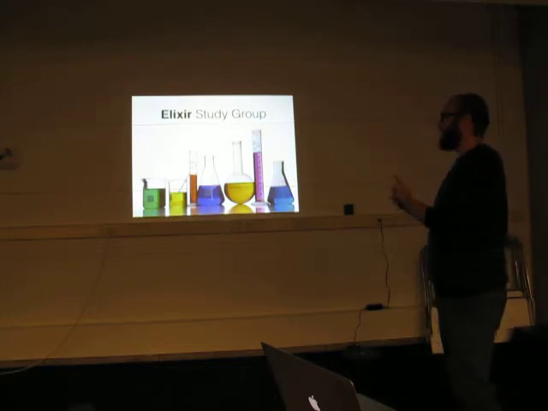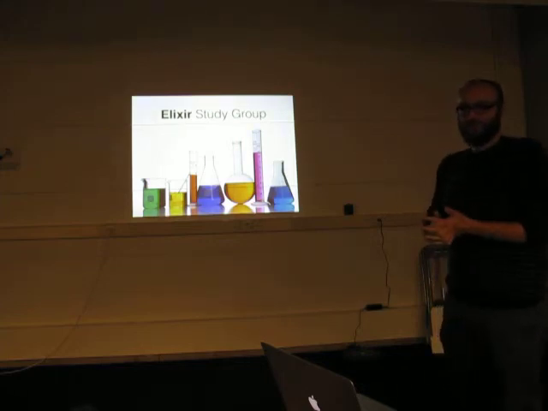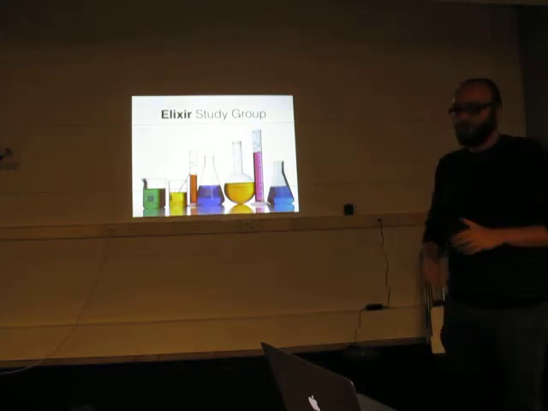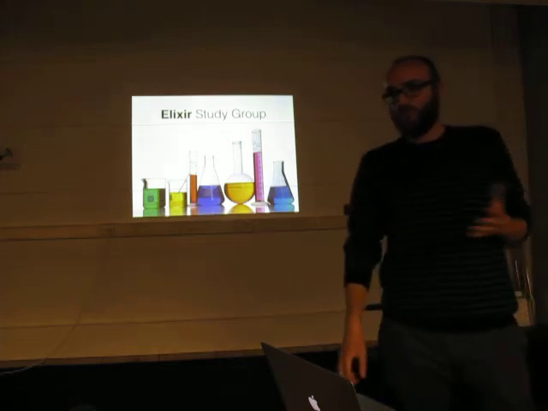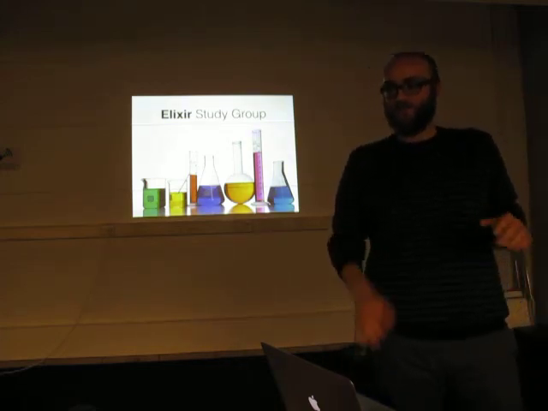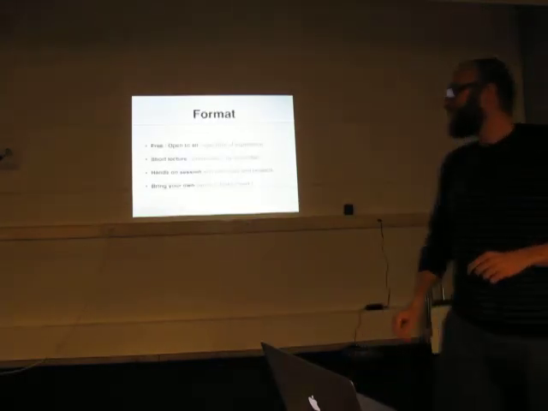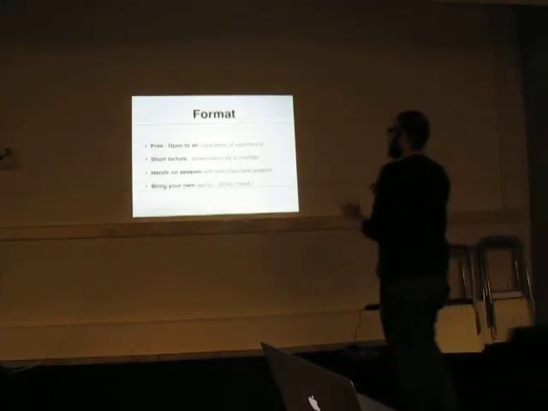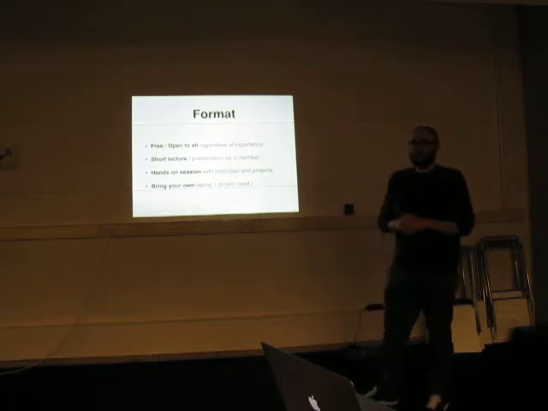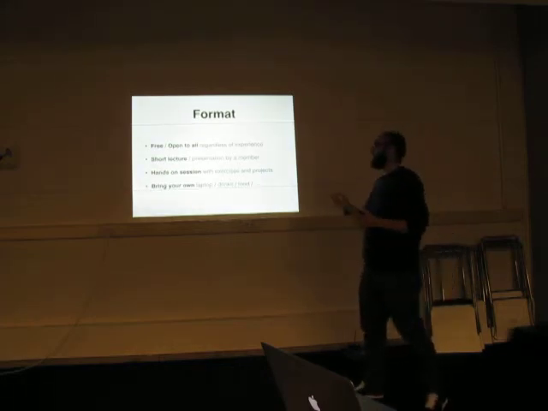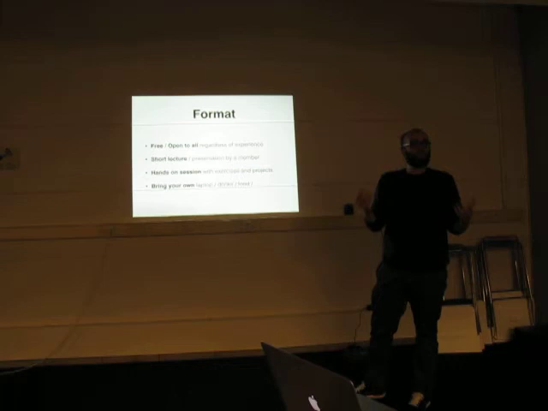So we need to first get good at it. What we plan to do is start this study group somewhere in September. We still have to find a date that does not conflict with any other user groups that we want to attend. The format is very simple and minimal. It's of course free, open to all. It doesn't matter if you have experience in functional programming or not.